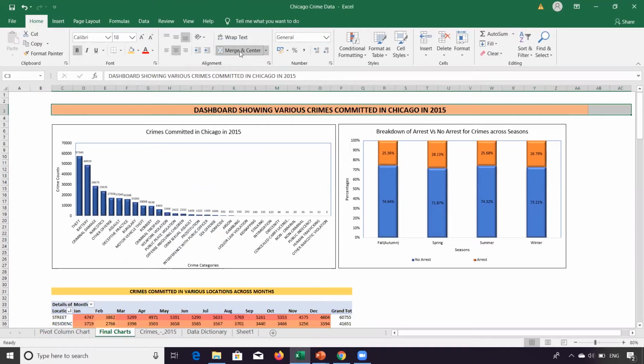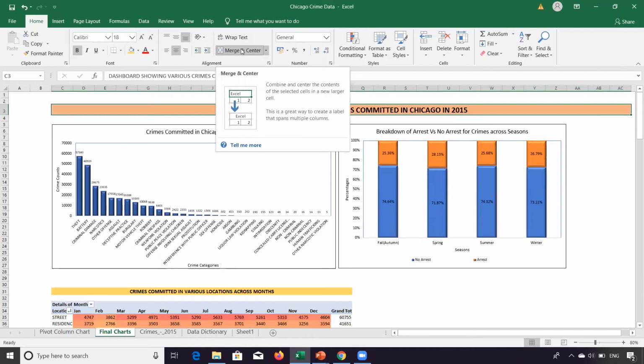So what I will do is click on this again. This will unmerge, and again I will click on this, so this will merge again. First, I revised the range of the merged cell. I clicked on merge and center, so it unmerged, and then I clicked merge and center again. So it merged with the revised cells now.